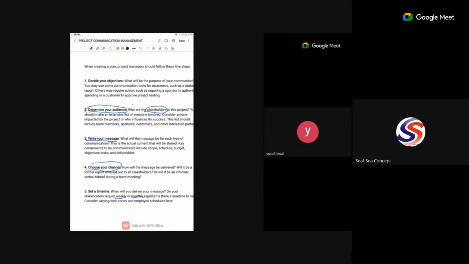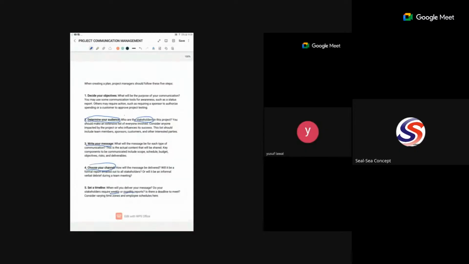Depending on the choice of your stakeholders, what they want, how they want to be approached, their availability, and the medium they prefer for the communication, you must be able to decide the time frame of your communication. Your project team members, how often do you want them to give you the status report of the activities you have placed under them? Is it daily? Is it weekly? Is it monthly? So all these things must be pre-planned.